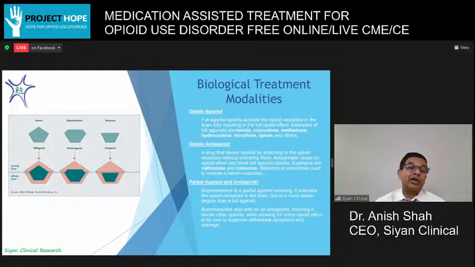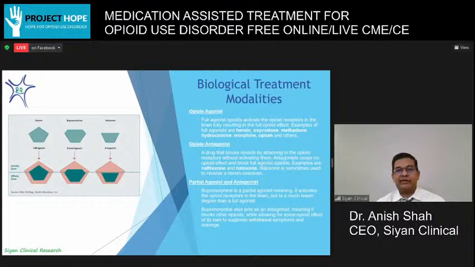So when somebody overdoses on opiates, there are two reasons why most people would die. One is respiratory depression, and the other is their heart failing and their heart rate going down. So naloxone is helpful in displacing opiates from the brain receptor, and hence reverses the bradycardia, or decreased heart rate, and also the respiratory depression. So it's a life-saving medication and is generally used by EMTs or in the emergency room in serious situations.